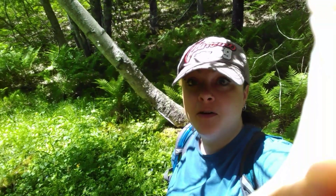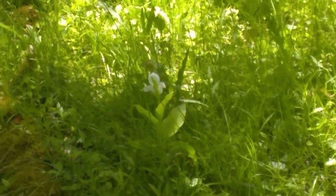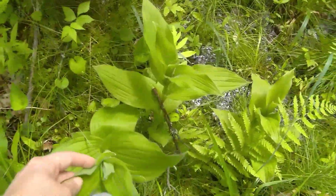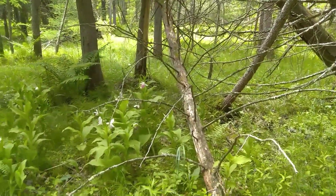I'm really excited because I found a showy lady slipper orchid. I haven't seen one of these growing anywhere in Michigan since I was like four or five years old. At the time my dad told me they're almost gone. I found one and it's going to be a little tricky to get to. There it is from behind, from a distance. There are some right here that just aren't blooming yet, and they come up to my knee. And a huge clump of them over there — I'm going to try to get to it.